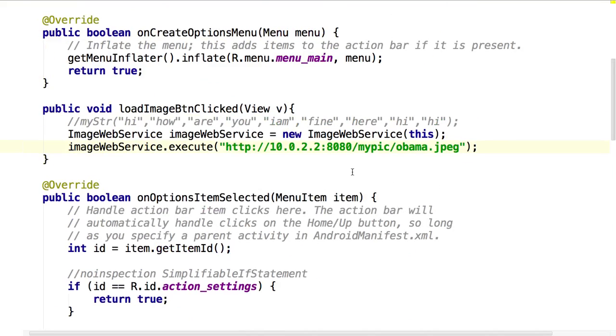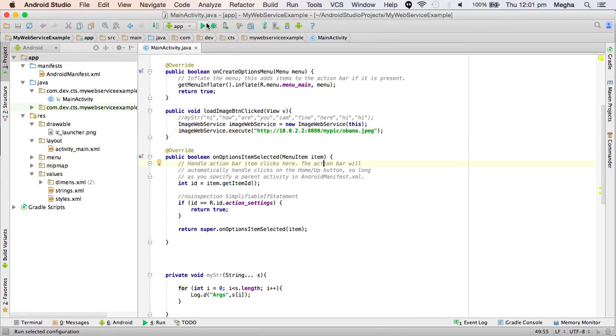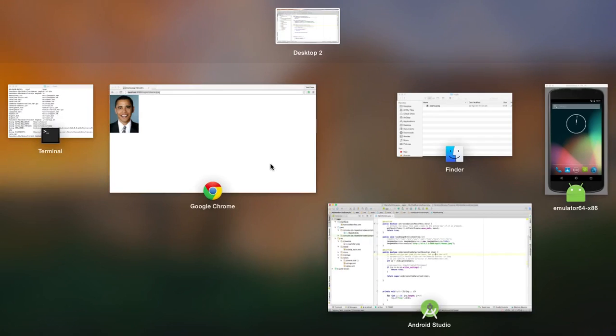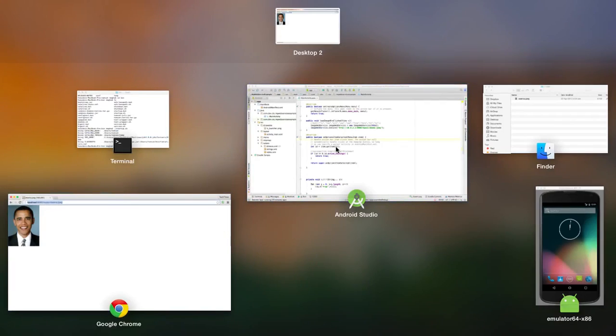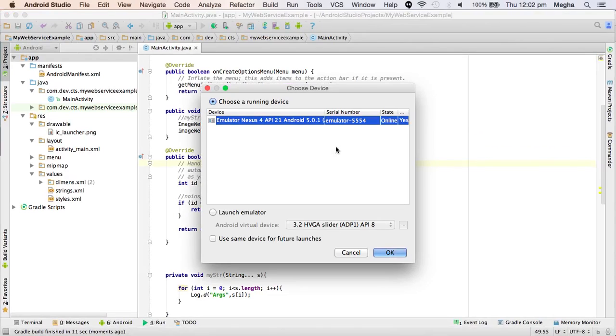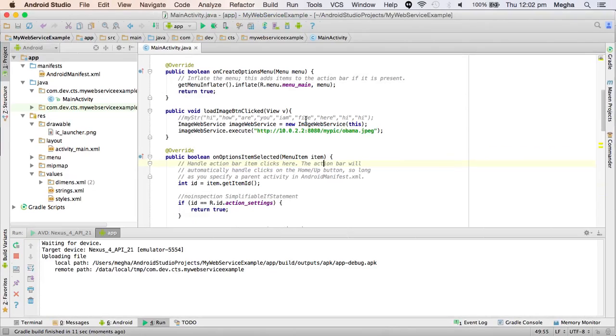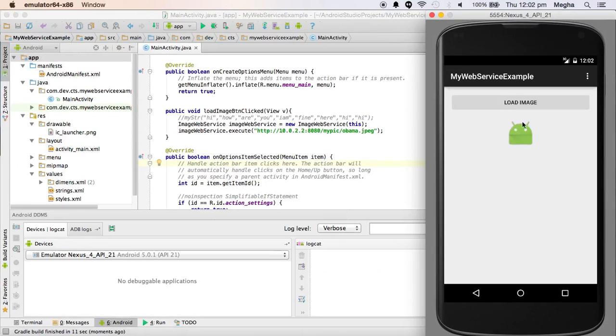So now I'm trying to load this one. Okay.